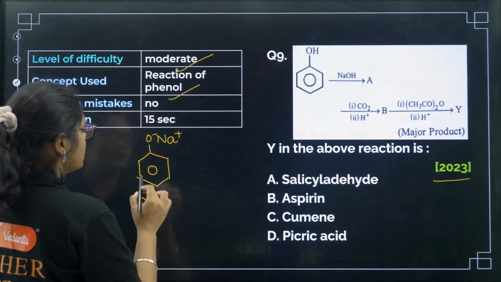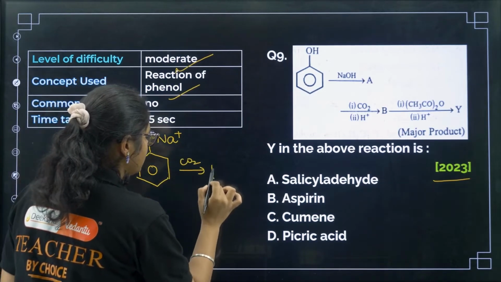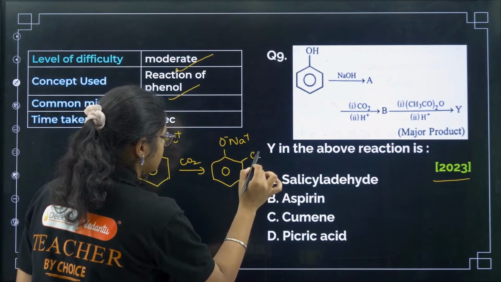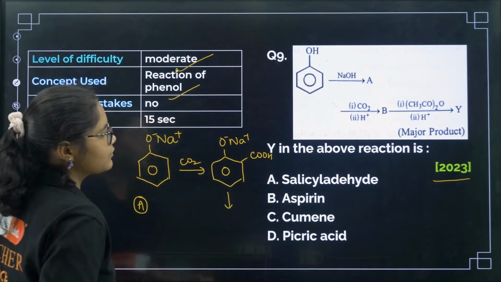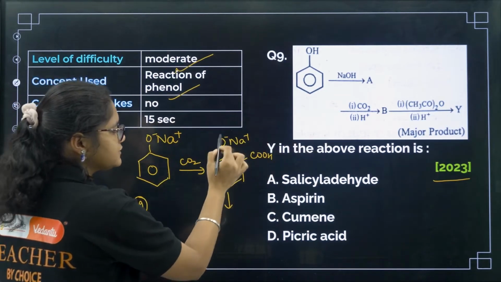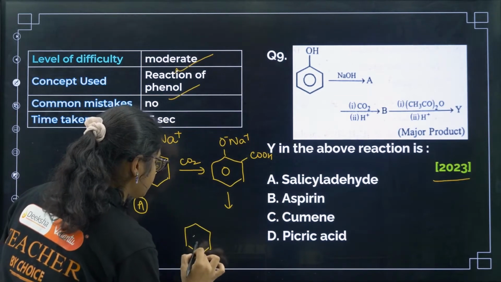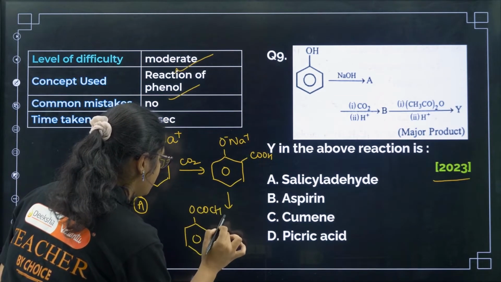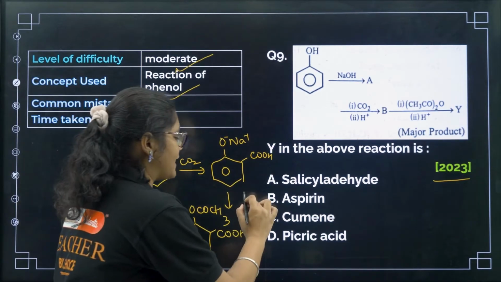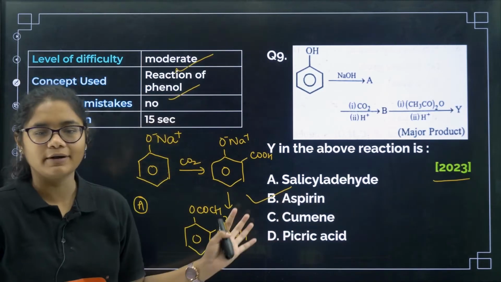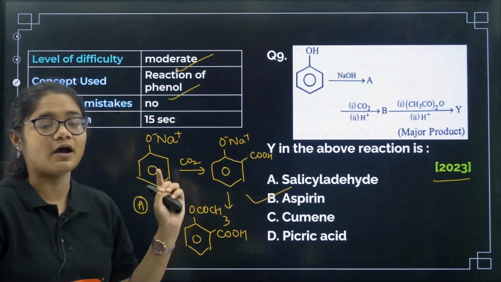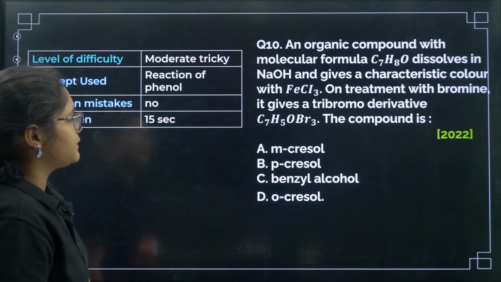Next, what happens? Next we have CO2. So in the presence of CO2, what will I get? We will get O minus, Na plus and COOH. Okay. Next what happens? Next we have this anhydride group. So this one will be converted to, we will get OCOCH3 and COOH. Okay, so this compound is nothing but your aspirin, or the chemical formula of the compound aspirin. This reaction is there in NCERT. It is asked in the PU boards many times, so definitely an important question. Next, question number 10.